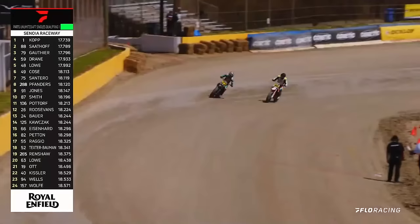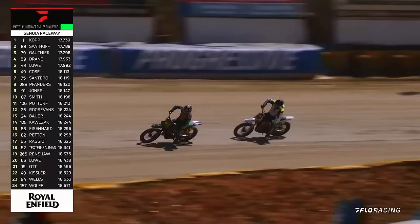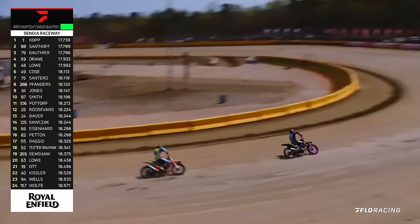And here's the 40 chasing down the 23. Another busy weekend for Rick Ware, who owns the bikes that Shayna Texter Bauman, Briar Bauman, and Cody Kopp race. He's got IndyCar out at Thermal. They've got the Dragster out at Pomona. And NASCAR is at Coda, and of course flat track here. He's got more screens going on than Graham does, I think. He's busy.